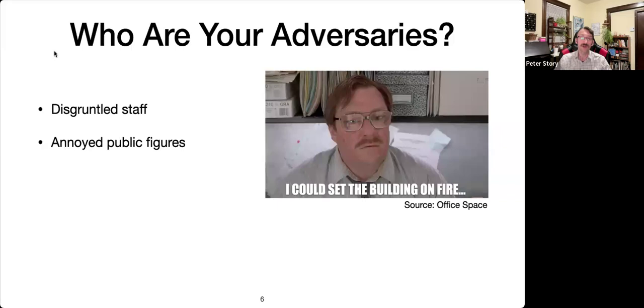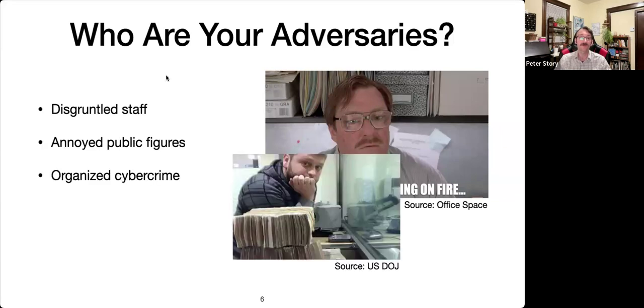Say that you annoy a public figure like a celebrity. Many things could go wrong in that case. Imagine that celebrity's fans are going to be out to get you. There could be a harassment campaign. All sorts of things could happen. With organized cybercrime, there's often a financial motivation. So ransomware is a big issue where hackers will get into computer systems. They'll lock up all the files with encryption, and they'll say, you have to pay us to get access to your files again.